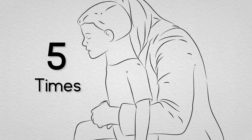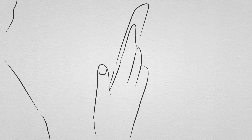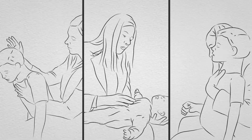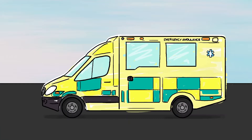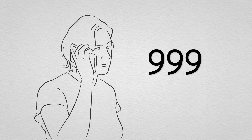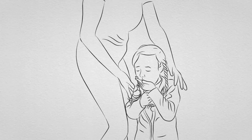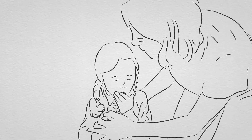Make sure you don't apply pressure to the lower rib cage, as this may cause damage. Call 999 if the blockage doesn't come out after trying back blows and either chest or abdominal thrusts. Keep trying this cycle until help arrives. Or call 999 if your child becomes unconscious. Even if the object has come out, get medical help, as part of the object might have been left behind or your child might have been hurt by the procedure.